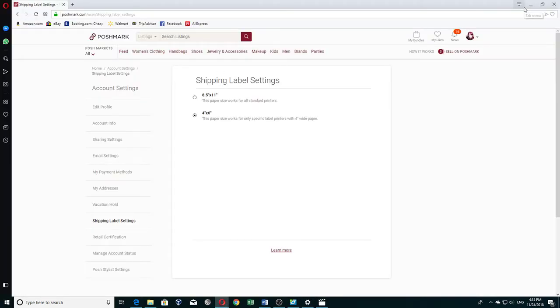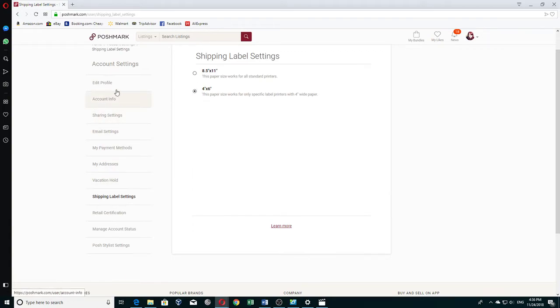Once you're done with that, you need to change your shipping settings on Poshmark itself. I got there by going to Account Settings and then Shipping Label Settings. Mine was set to 8.5 by 11, which is probably everyone's because we print on our computers. I was printing one label per piece of paper, folding it, and putting it in one of those clear sleeves you get from USPS. Now I don't have to do that anymore. I'm so excited. So choose 4 by 6, and then you don't hit OK or anything. You just go to a different menu.